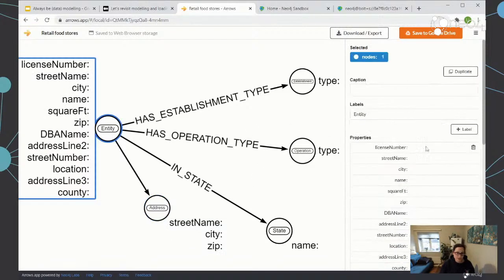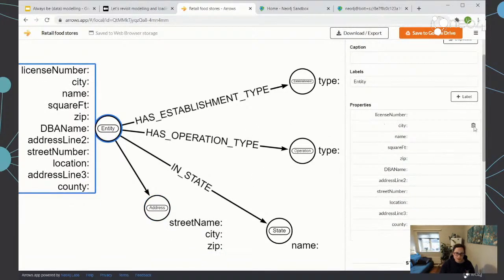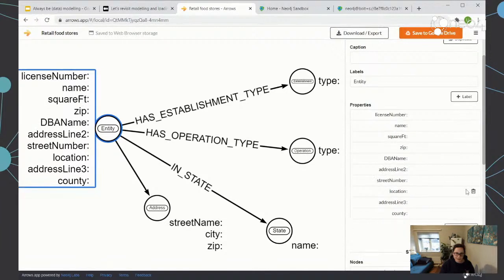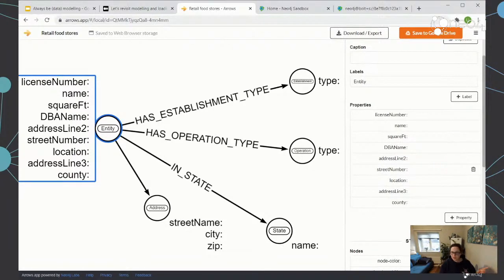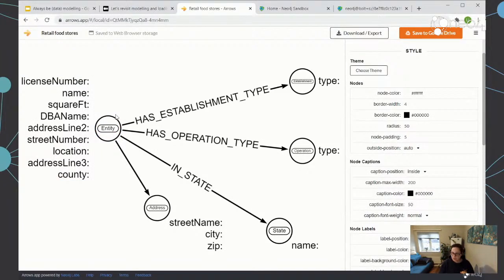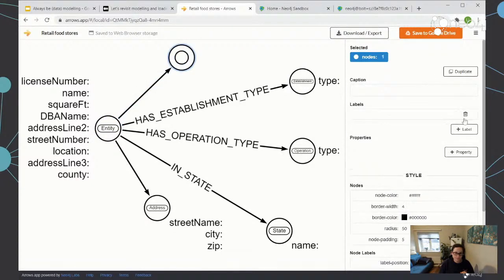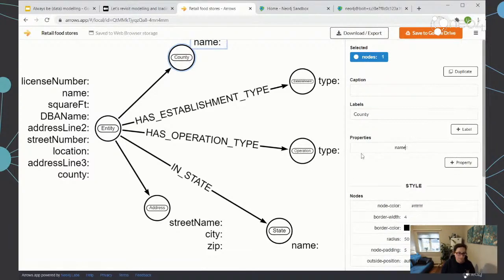And so from here, we're going to remove those because we are having them as our address node. Oh, where is zip? It's hiding. And because I'm not doing anything with address line 2 and address line 3, I'm just going to leave them there. They can sit there and that's fine. So the other thing we said, we're going to do county because maybe we want to have a look at county to entities. So let's pull that one out. That is going to be county, and we'll just put in property of name.